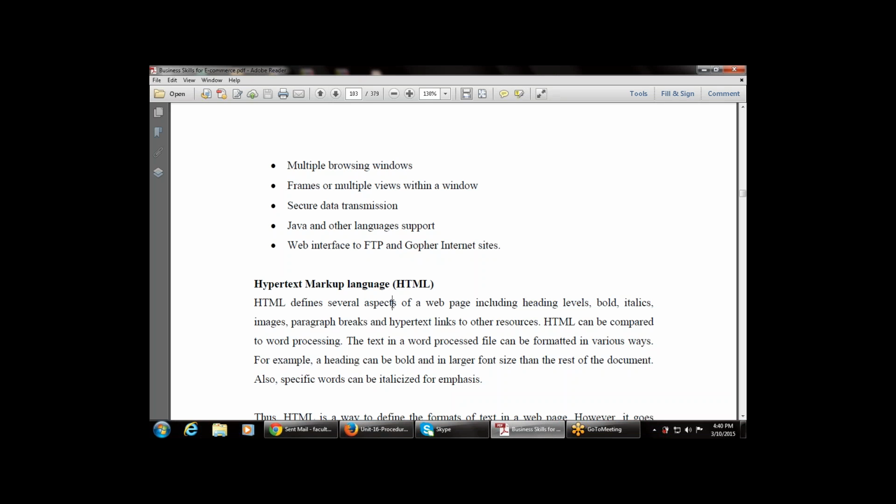And language means a way of communication between people, between persons, between variables, between anything. That is a way to communicate. So a language that contains some rules and regulations used for linking is known as HTML. I'm repeating again, a language that contains some rules and regulations that is used for linking from one text to another text, that is known as HTML.